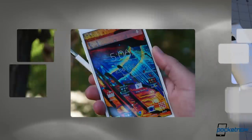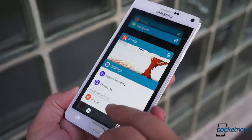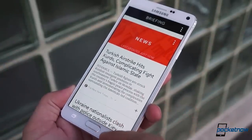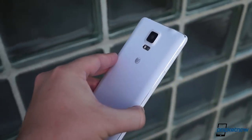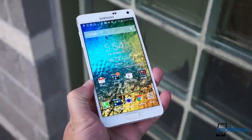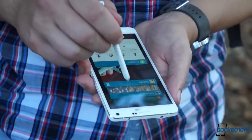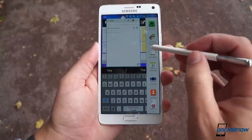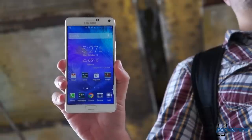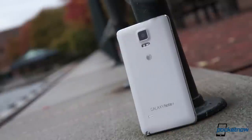With the Galaxy Note 4, Samsung has reasserted its dominance of the phablet market it helped create. It's not just another jumbo phone — it's a bundle of features so dense it should probably come with an old-style 500-page instruction manual. But you wouldn't read that, and despite its quirks, the Note 4 really is friendly enough that you wouldn't have to. This is a smartphone for power users, for people who want one device instead of a phone and a tablet, and it's even a device for people who don't want a computer, to an extent. More than any of that, the Note 4 is a smartphone for people who love smartphones. And in that respect, it's the best one Samsung's ever made.